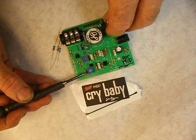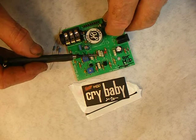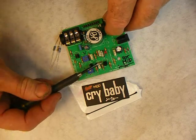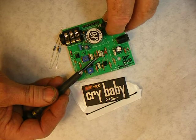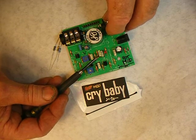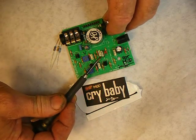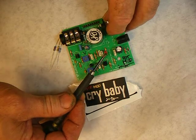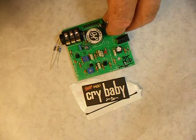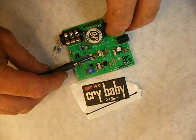Instead of socketing the caps, I did a new thing — a multiple-stage cap setup for the frequency. I have almost a 0.02µF, which a lot of you might know from Jerry Cantrell and Zakk Wylde, and I think the old Hendrix Dunlop wah may have had a 0.02 in this position. In addition to the 0.01µF, I'm adding 0.005, and these are both 0.002µF. There are two of them, and when you put all those in parallel they're additive — you get essentially 0.0019µF, which is almost 0.02. That's a real nice deep setting.